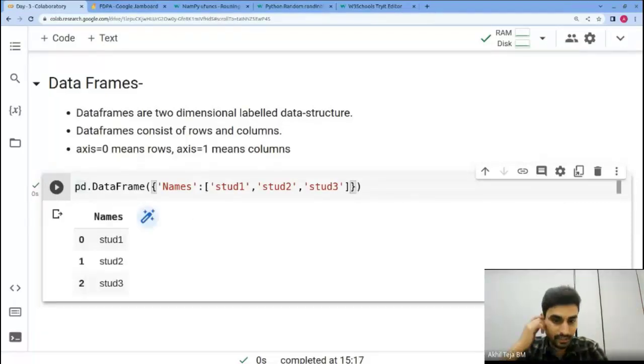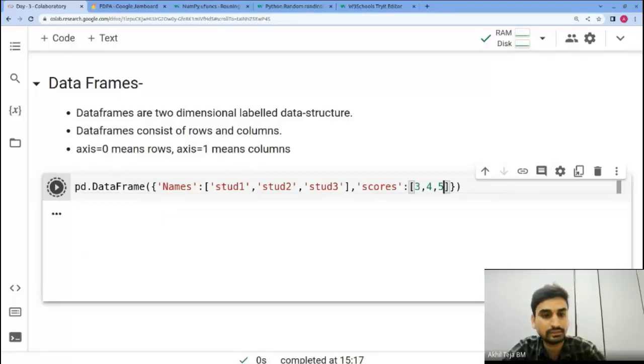I would like to create one more column to this. So in that way, I can just give, let's say, scores of the students. Another column. And then how many rows should be there? As I already gave 3 rows, this should also have 3 rows. Let's say 3, 4, 5. And run this.